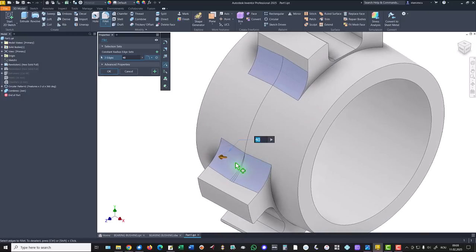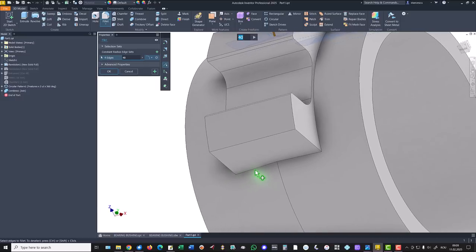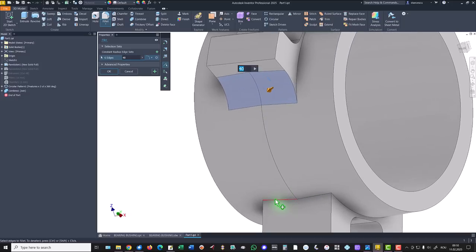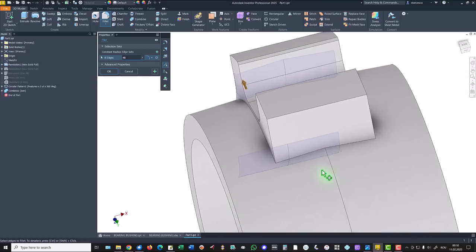This is not good. I keep pressing the shift button and I select separately the other edge. Sometimes it works, sometimes you see this. I select the other one and we have what we want to have.